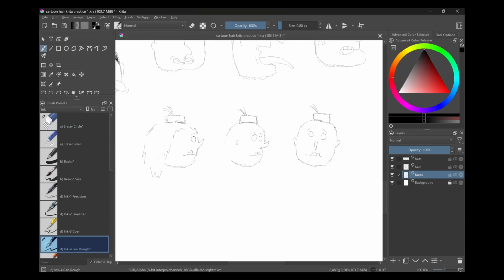So erase the ear. And we can keep part of the head there, because why not? So just something like that. And then we try one more time. So with this, we just have it go.